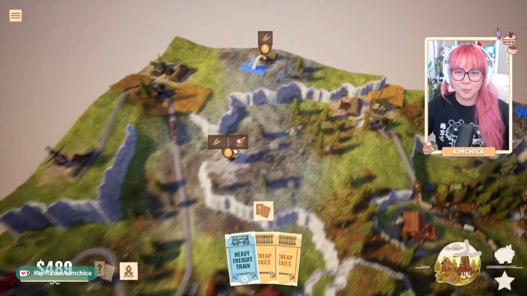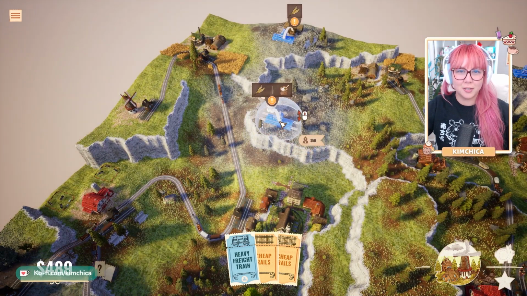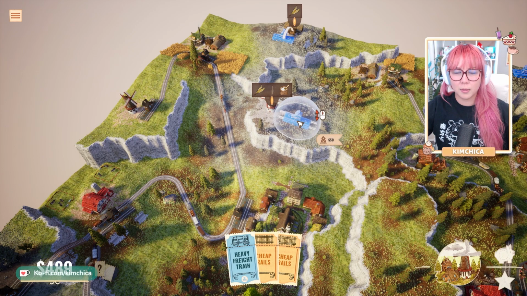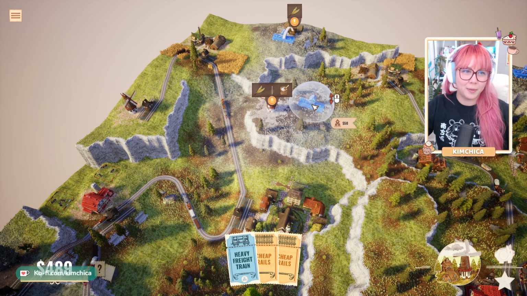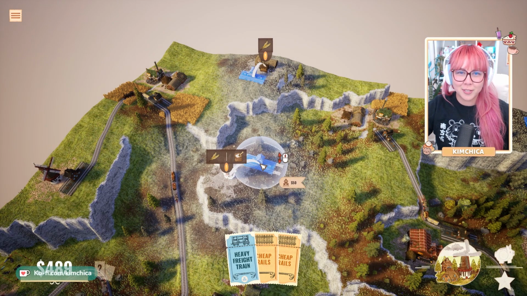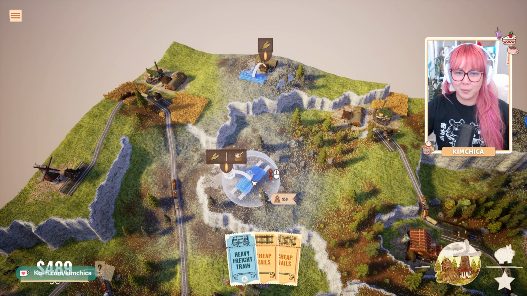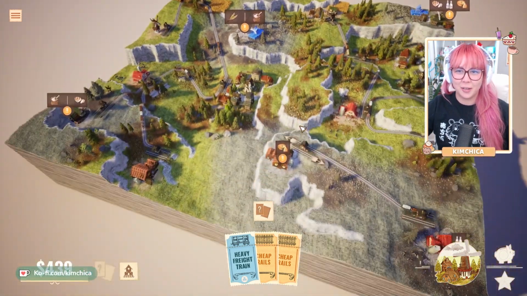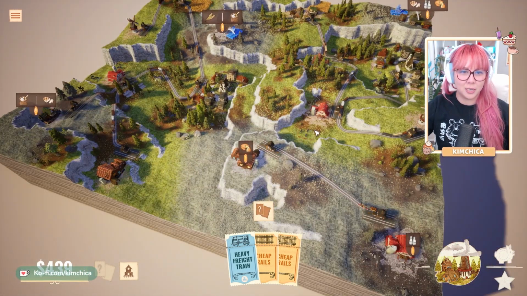Okay, it's good. We're just dropping down the stations. I'm trying to angle them to make the best option for us in the future, but I also am such a poor planner that I think I'm not doing the best job. Okay, but we have stations on stations on stations. Good, good, good.